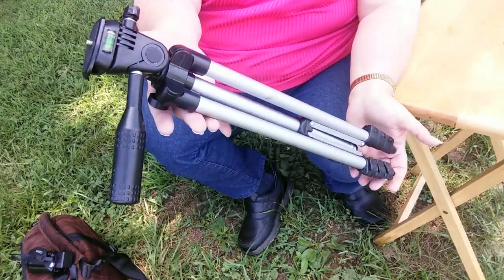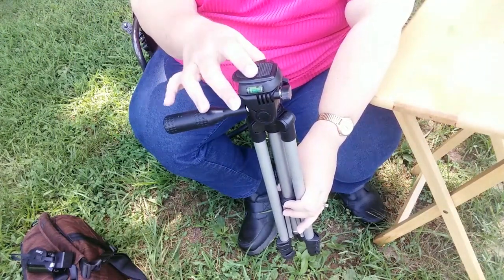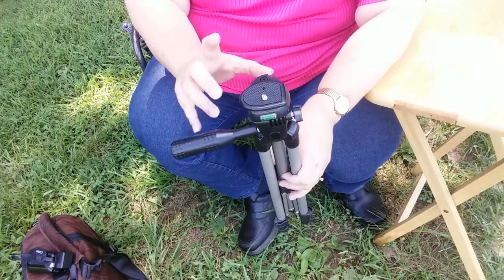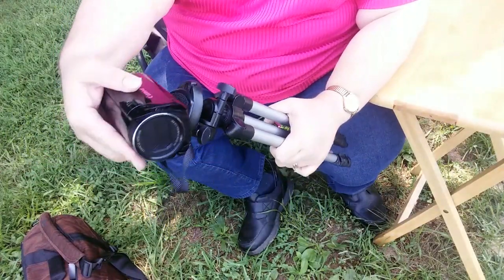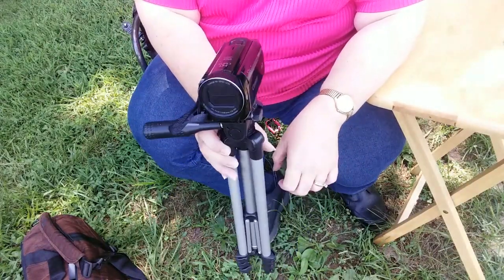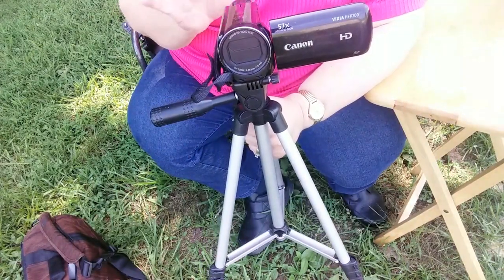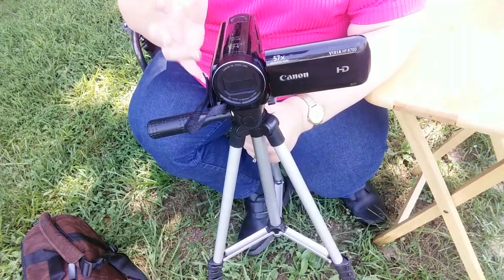I'm going to say this is about 14, 15 inches high. On this part, which is a tripod head, you can put a camcorder or a lightweight SLR. As long as you have a tripod that's got a universal mount, you can mount just about any camcorder, tripod, or smartphone mount right on the top of this tripod. This type of tripod is sturdy, and it helps with cameras. They're going to have some balancing issues, such as an SLR with a very long lens. This might not be a problem if you're going to film the front of a museum or a landscape, but it doesn't give you the portability factor.